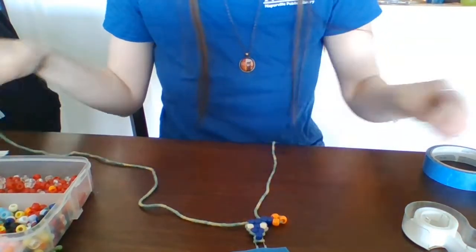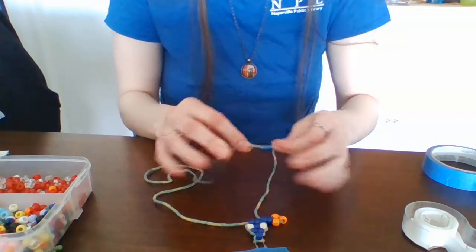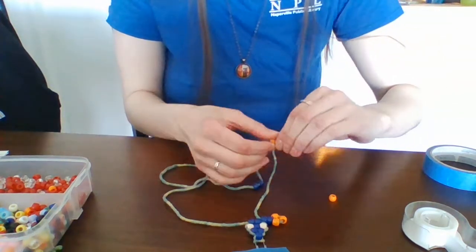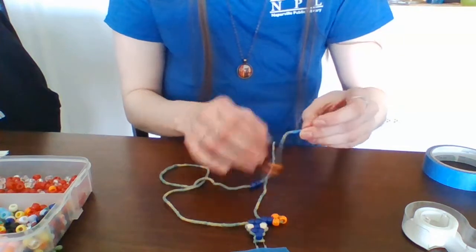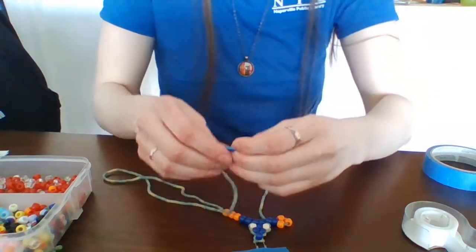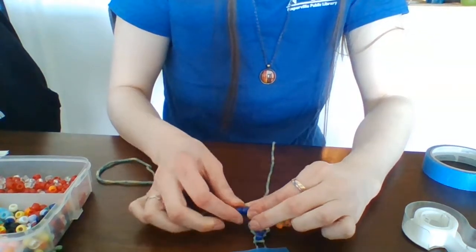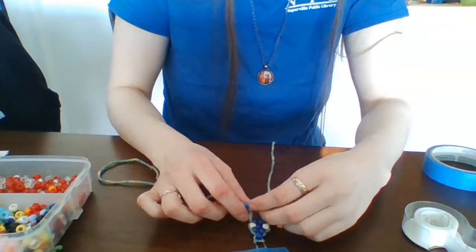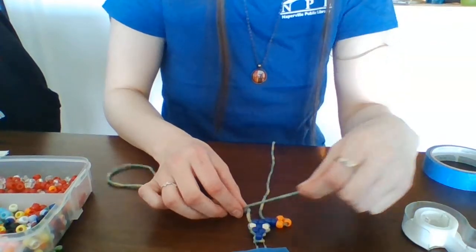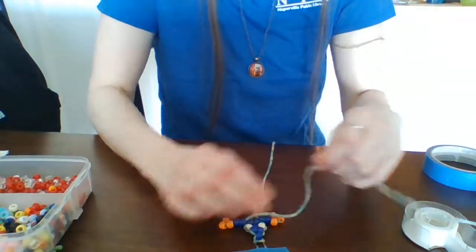Now you'll do the exact same thing on the other side, once again starting with your two body beads. Like so. Followed up by three more of your hand and feet beads. Once again pull it all the way close to its body. Skip re-threading the three hand beads and push the thread back through the two body beads. It may happen that your tape slips off your thread and that's totally fine. Go ahead and finish pulling through when that happens, and you can always re-wrap.